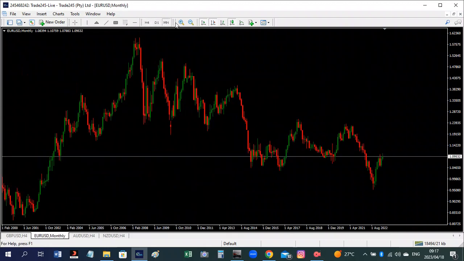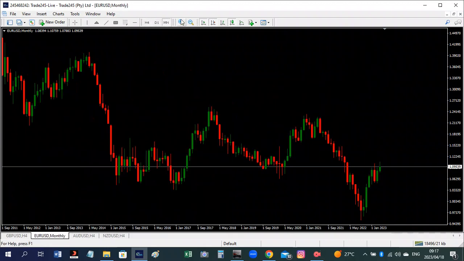On the monthly time frame, that's when I look at a few candles to determine my trend. It can be any candles, but for my trend, I'm not looking at the whole structure like this one. I'm only focusing on a few candles. 1, 2, 3, 4. That's the trend for me, because this is a monthly time frame, and I want to take my trade on the 4-hour time frame.